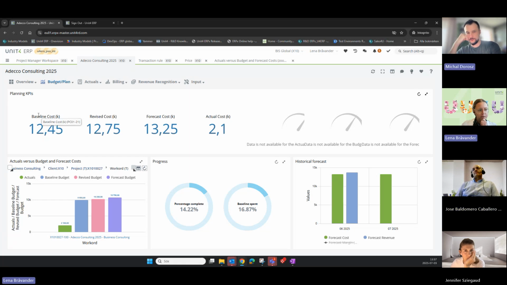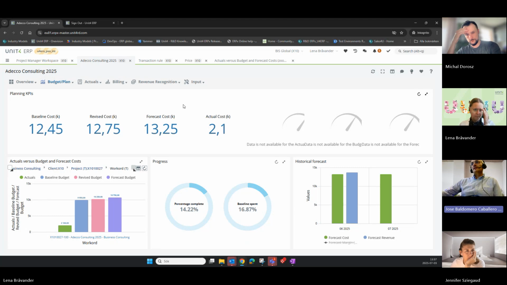So, this one, the baseline cost, this is what it is. It's what the budget was when we agreed and signed the contract, basically. The revised one can change if we have changes in the contract, additional orders or CCNs, things that change the agreement. And this one will move probably every month. If you are a very, very stable company, maybe you say quarterly, but I doubt there is a company like this.